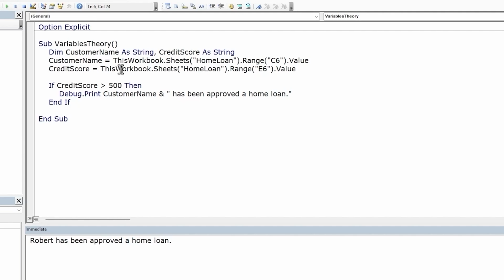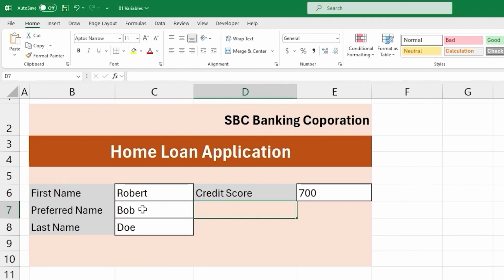In other words, it can be modified. We can assign one value to a variable and later on in our code, we can change it to something else. Let's see an example. We will grab the preferred name for the customer from cell C7.